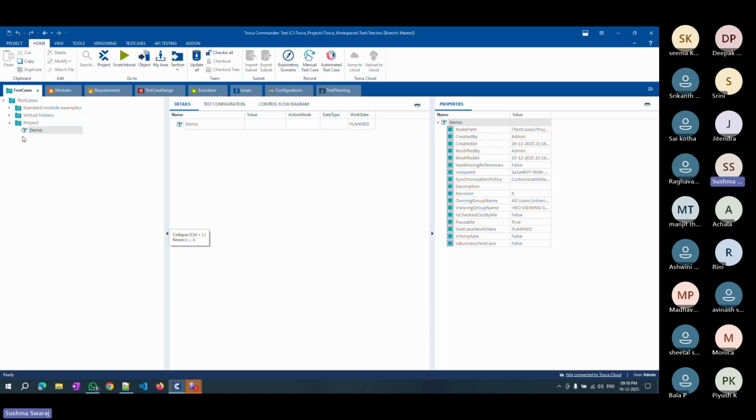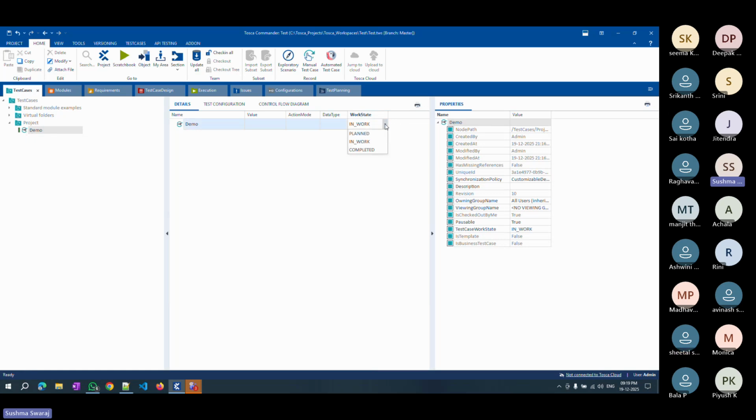So if you are working on this particular test case and now you want someone to review it, you can see there is an option of a plan. Plan means you have not yet started. Let me do a check out first. Once you have started with the work, you have to mark the progress as in work. So you can see the icon gets changed over here, the spanner you can see.